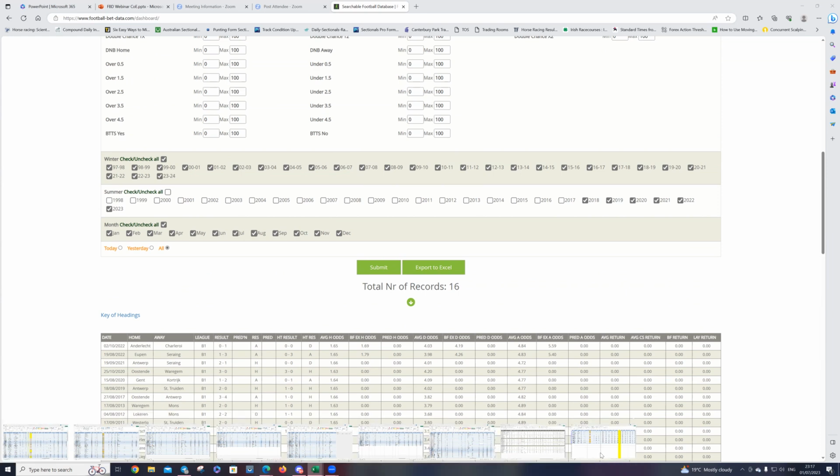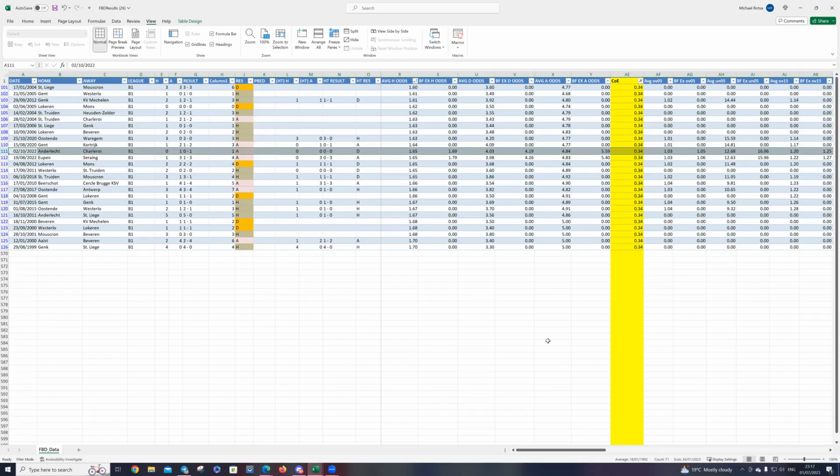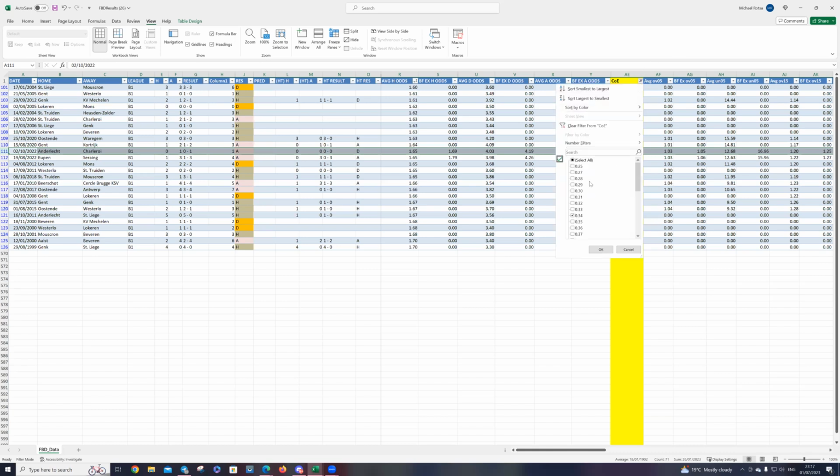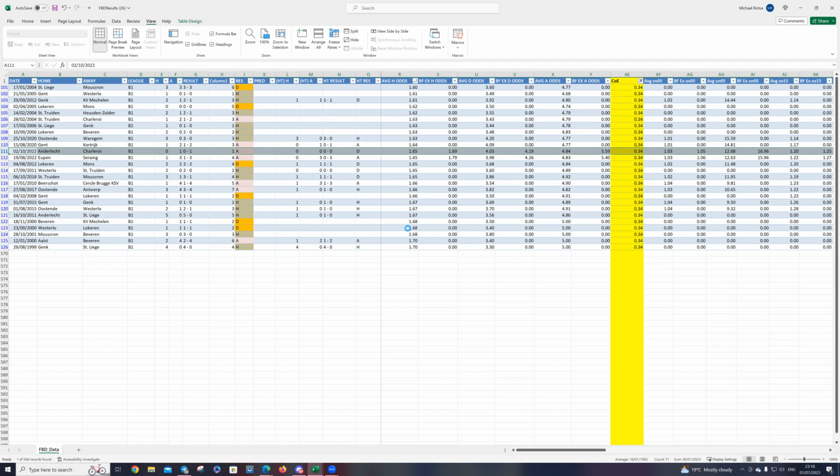line. Let's just have a look. Where are we? Yeah, this is where we are. So that's what your coefficient is. Now, the way I do it is I like to look in 5s. So I'll go 0.25 to 29, then 30 to 34, 35 to 39, and so on. So I'm going to delete that, and I'm just going to have a look at what happens at the top here, because the higher the coefficient, it means the higher the home odds are. So watch that now go from 1.6 to higher.